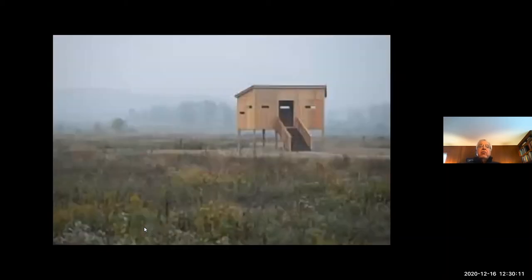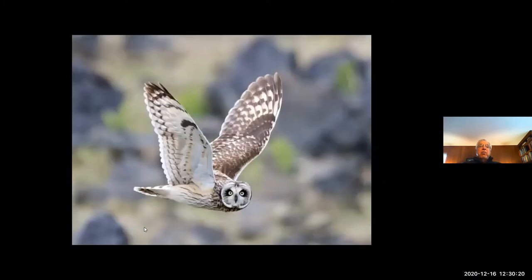When you get out further on the trail, you come to a station where, if you sit in the evening around 4:30 to 5:30, this bird will fly across in front of you. This is a short-eared owl. There are some that spend the winter out on Nichols Road, but down at Fernald we can see them daily. It's not a huge owl, but very attractive.